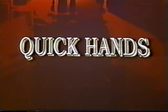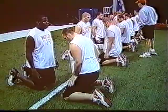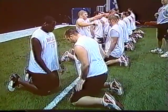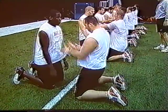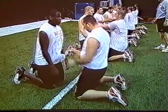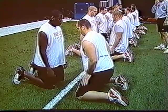One drill I really like, and just because it's so much of a hands game anymore, it's almost martial arts anymore, we'll do a quick hands drill. And so we'll come out to practice prior to doing walkthrough or something. We'll just match up here. And all I'm doing is working on getting my hands out quick, simulating hip roll, and just getting hand position right now. This should be thumbs up.